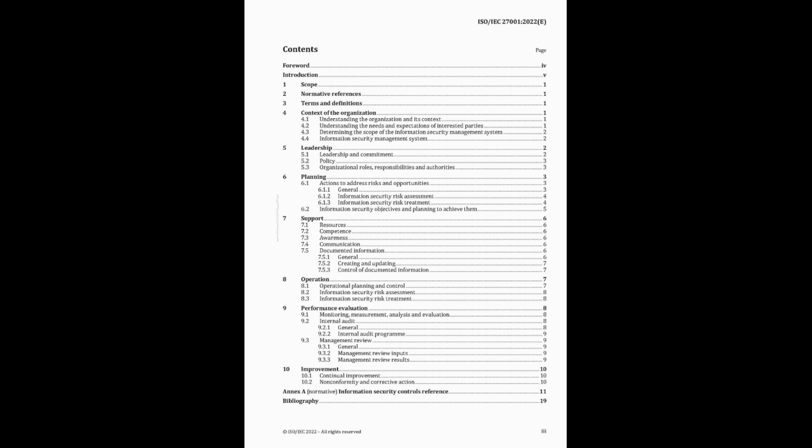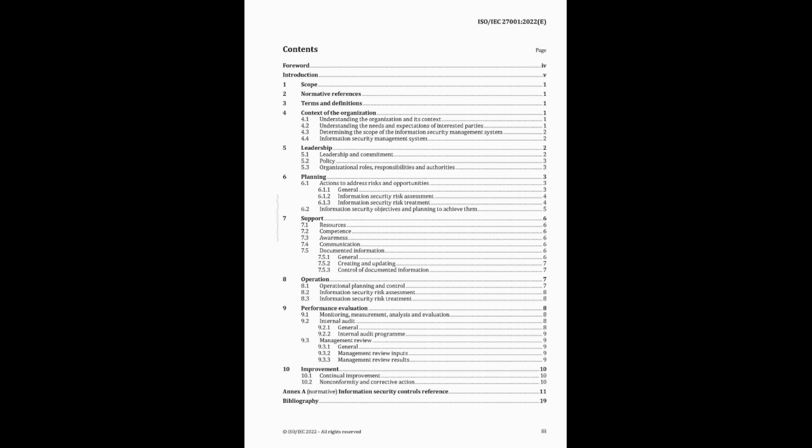Absolutely. Let's start with Section 6.1, Actions to Address Risks and Opportunities. And like any good lesson plan, we'll begin with the general overview in 6.1.1. Okay, 6.1.1. This first part really sets the stage for all the planning that follows. It says when an organization plans its ISMS, it can't just operate in a vacuum. No, definitely not. It absolutely must consider those internal and external issues we talked about from Clause 4.1. Right, things like company culture, the tech you use, the market, regulations, all that context stuff.